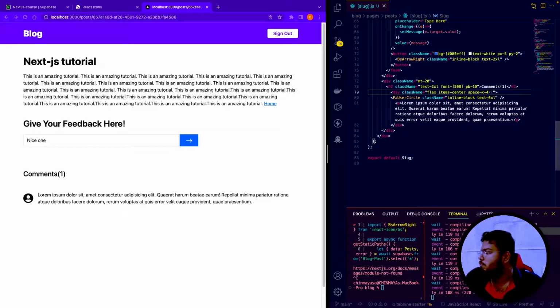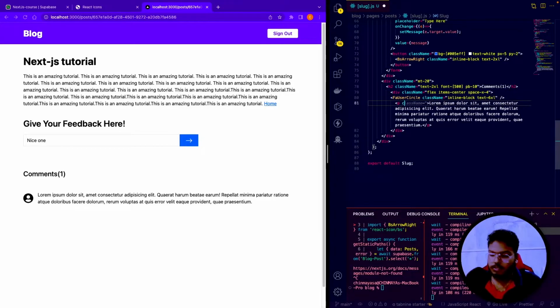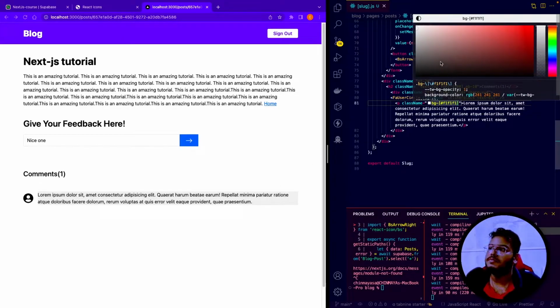4 looks nice. And let's say I can give some background color to this p tag. So className is going to be, let's say I need some padding, and a background of f1. Save this thing. Okay, remove this f and it looks like this. Let's see.